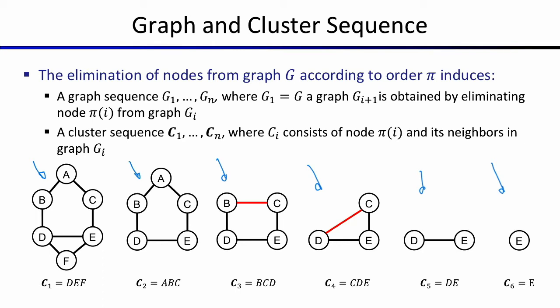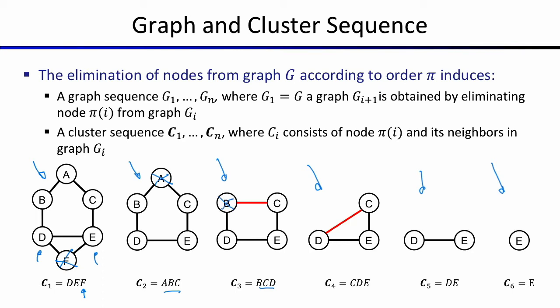When we eliminated F, we created a cluster. This cluster is basically the variable that we are eliminating and its neighbors. So in this case, when we eliminated the first variable F, we're going to put F together with the two neighbors that F has, which are D and E. So we have a cluster D, E, and F. We move on, and now we're going to eliminate the variable A. So we'll have a new cluster that is A with its neighbors B and C. So we have a cluster A, B, and C. When we eliminate B, we have a new cluster that's going to be B, C, and D. B and its two neighbors.